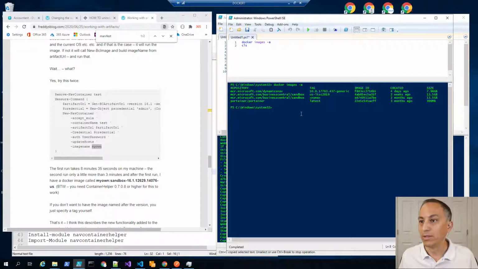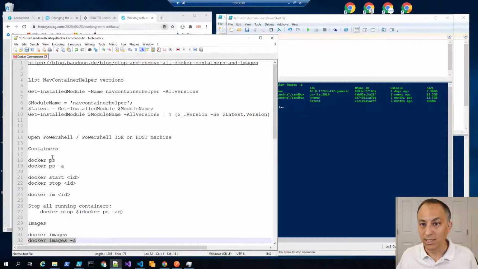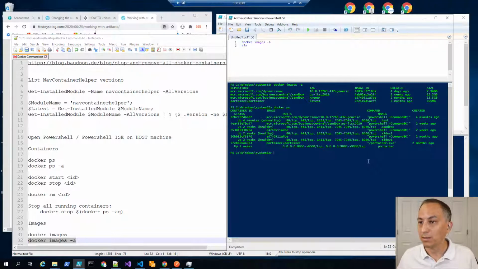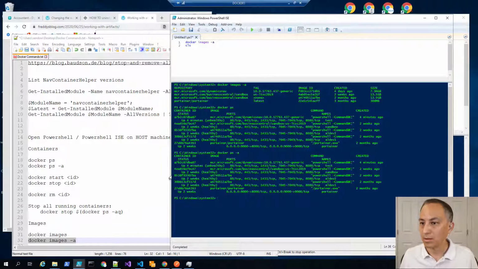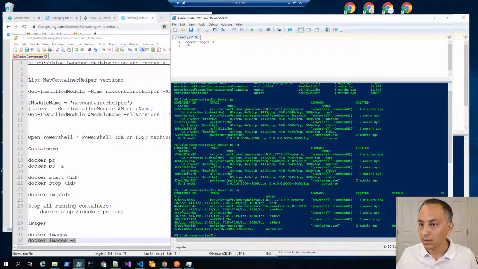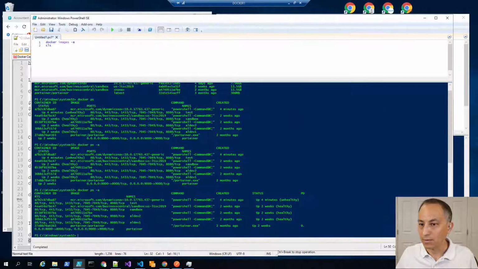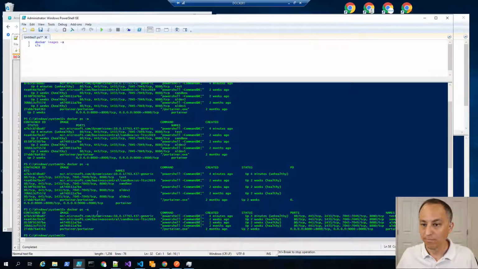And now if we say Docker containers, Docker, what is it? I can never remember. Docker PS. So we have, wow, generic container 4 minutes ago called test.